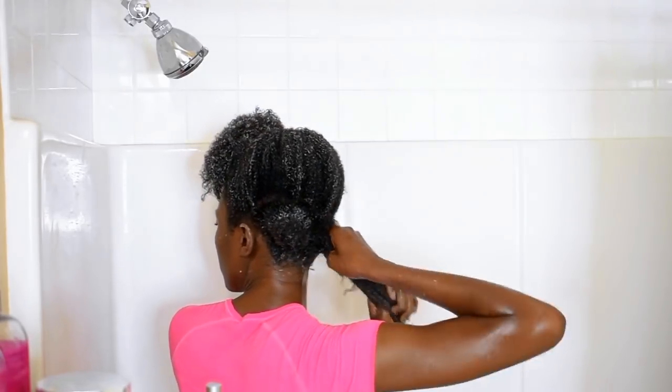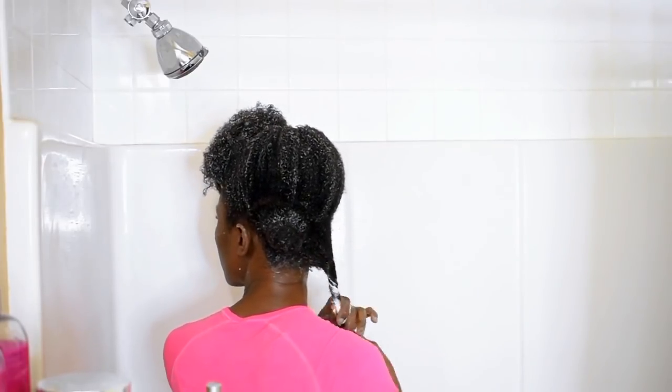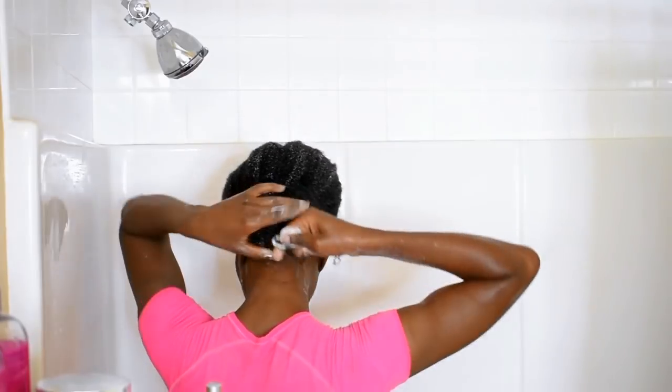So I'm gonna bantu knot my hair, and when I'm showering, I'll let the steam work on my hair. Once I'm done showering, then I wash my conditioner out.